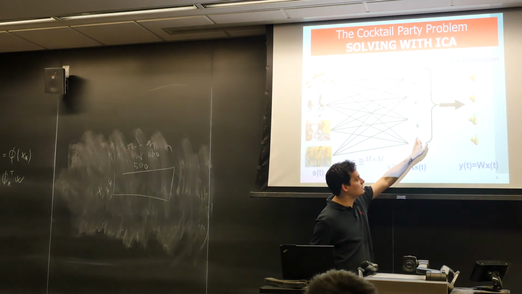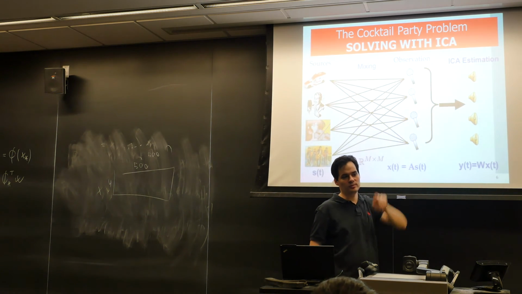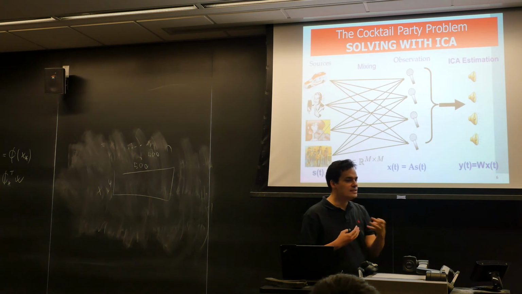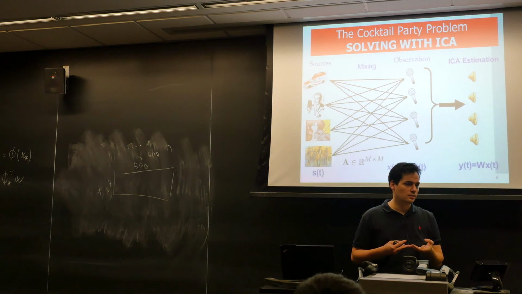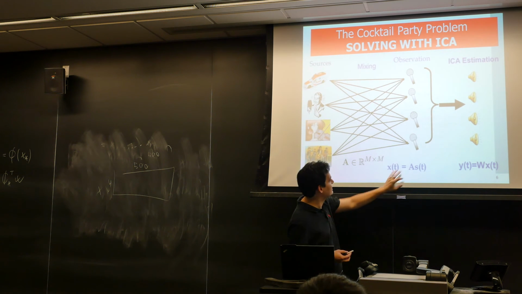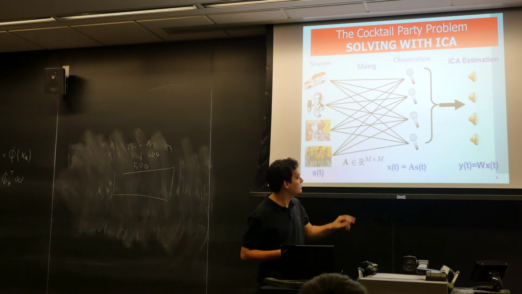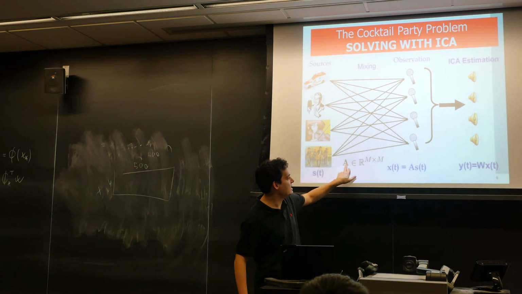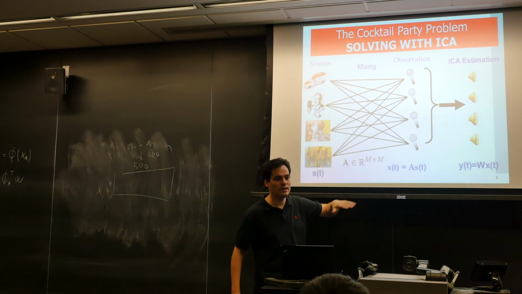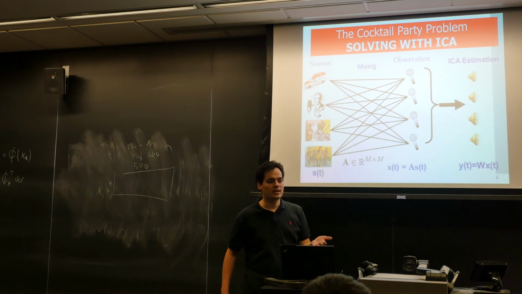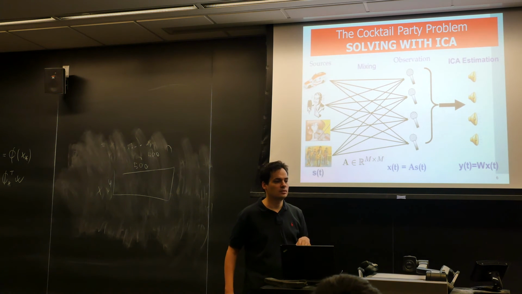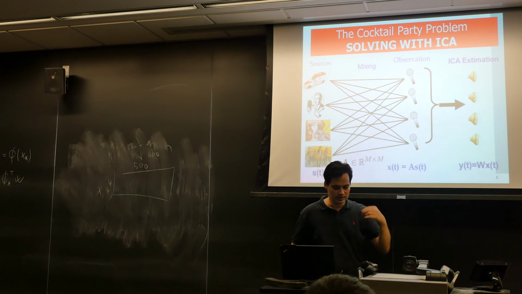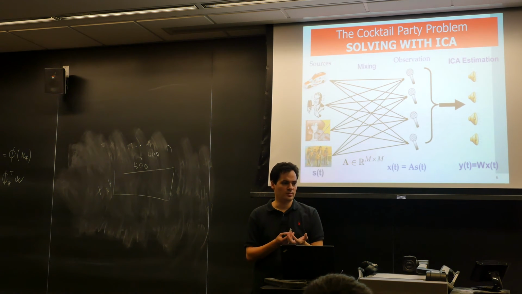So the assumption was that these guys talk independently from each other. So these signals are independent. When I mix these signals, they will become dependent. And the mixing, you can think of this as a coordinate transformation, right? So if I have 4 microphones, 4 independent signals, a mixing matrix is a 4x4 matrix. Let's assume that it's an invertible matrix for simplicity. And then what happens is that these new recordings will become dependent from each other.